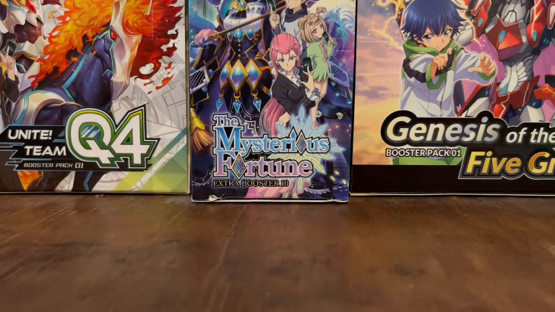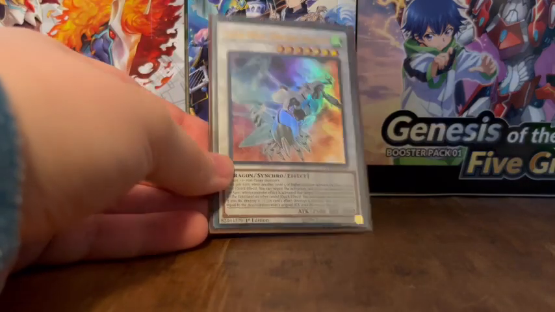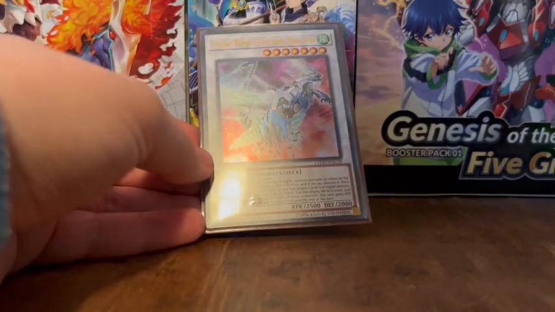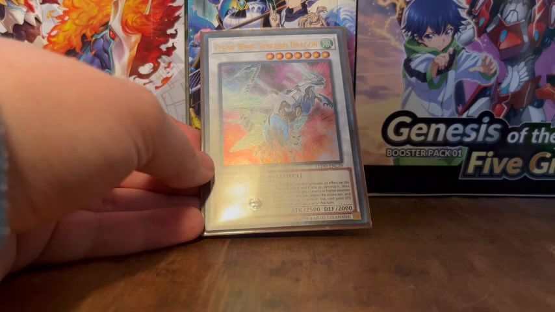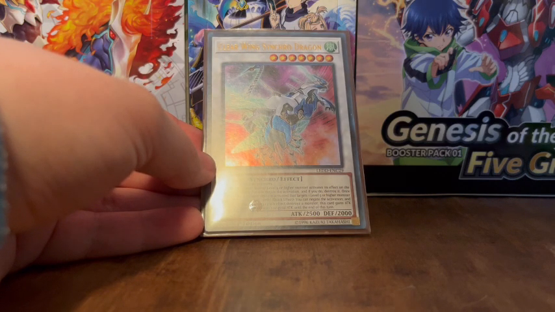We've got Clearwing Synchro Dragon. You need one tuner and one non-tuner monster to make this. Once per turn, when a level 5 or higher monster activates its effect on the field, quick effect, you can negate the activation, and if you do, destroy it.